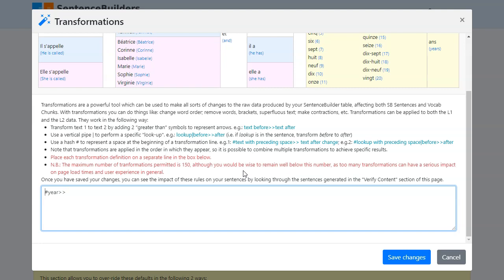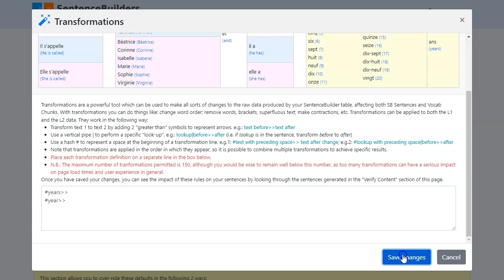In fact, we'll have to do years first so that we don't end up with an error. Can you work out why that would be? Essentially, if you think about it, if you get rid of the word year, then you're going to still have the S left behind in all those sentences that contain years. So if we remove years first, and then we remove year, it should remove all instances of those 2 words from any of our chunks and sentences.